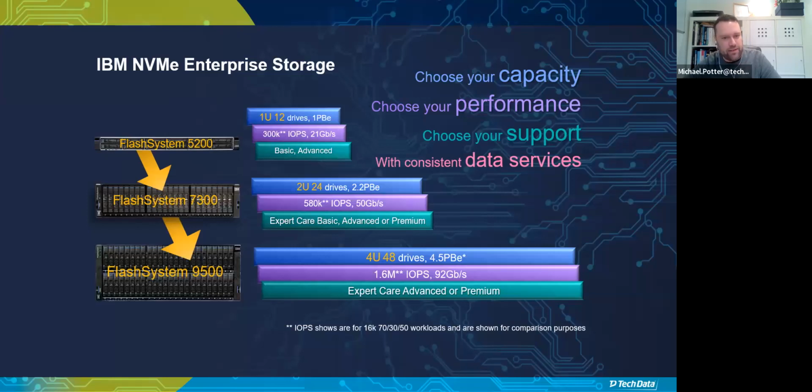So you can see on the left, we've got 5200 1U, 7300 2U, 9500 4U. Then we can see the jumps in the drives, 12, 24, and 48. So you can see that we're doubling up each time, but then performance is slightly different. But again, we're starting to step up each time. It gives you an idea of how to position those systems. One thing I'd like you to have in your mind when we're looking at the calculator tool is there's a difference between the 52 and the 73. You can see the drives obviously double, but the performance is nearly double too. So have a think about that when we're looking at the pricing of the particular boxes. It gives you an idea of how you can position it to your customer.